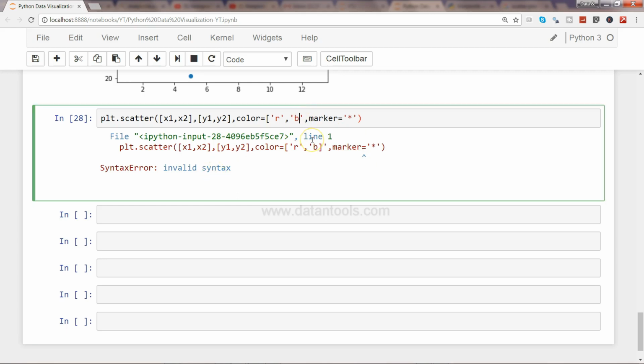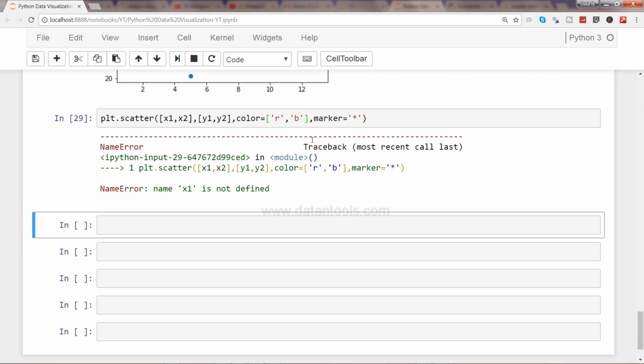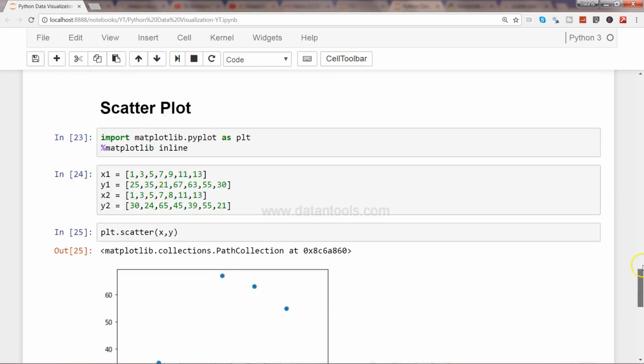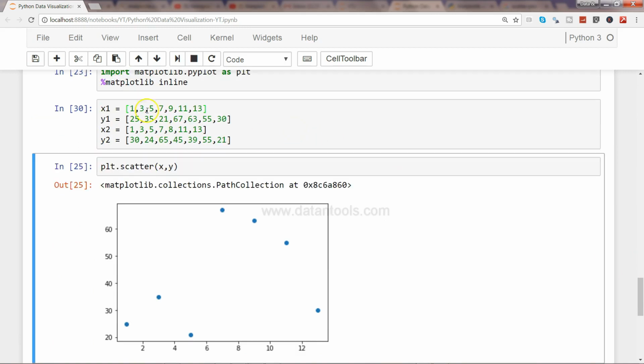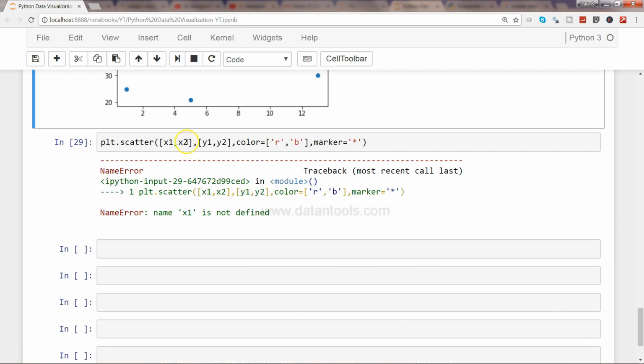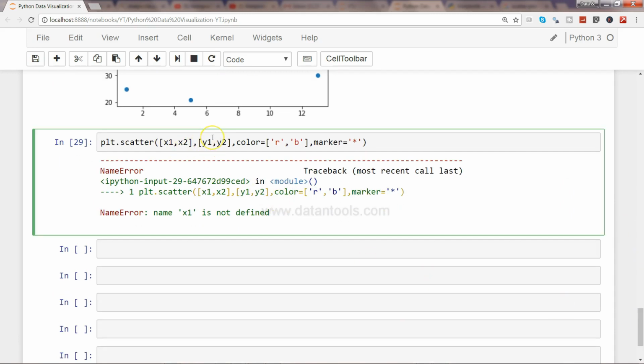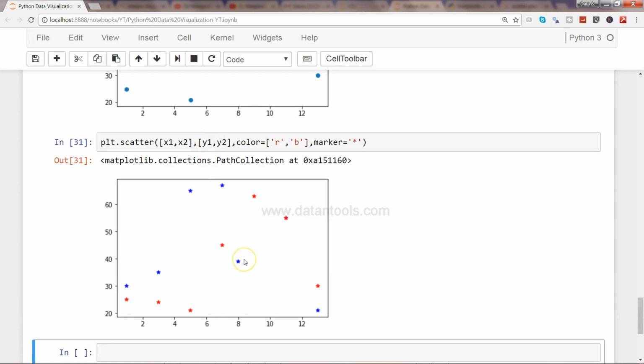X1 is not defined, probably I may not have executed it. So x1, y1, x2, y2, x1, x2, y1, y2. Good. Now it's working fine, and as you can see, with the help of marker and color, we are able to get the differentiation between the two different data points.